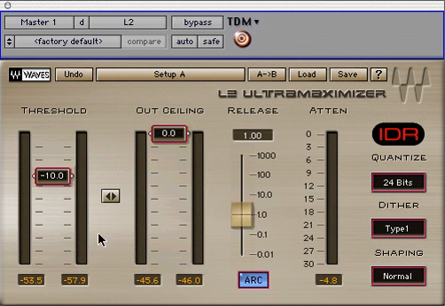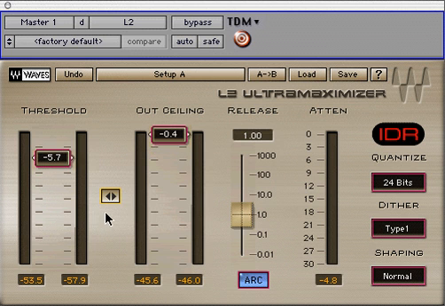Next is the out ceiling fader and output peak meter display. It sets the final ceiling output level for the processed audio. The maximum setting is digital 0. Being a brick wall limiter, there will be no overshoot, and you should be able to leave this set at 0. I like to set this down a half dB or so just for those old inexpensive CD players that may be playing my mastered product. Sometimes they have inexpensive digital to analog converters that can be digitally clipped with an extremely strong signal. Adjust this control in the same fashion as the threshold control. Note, you can link the threshold and output ceiling by dragging in the arrow marker between them as shown.